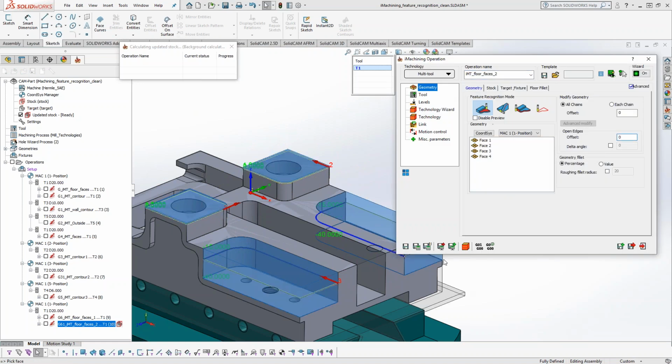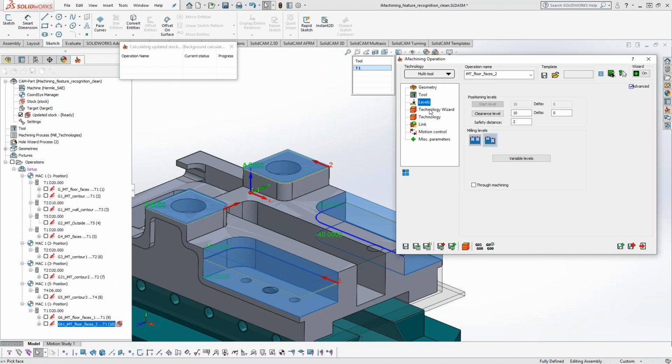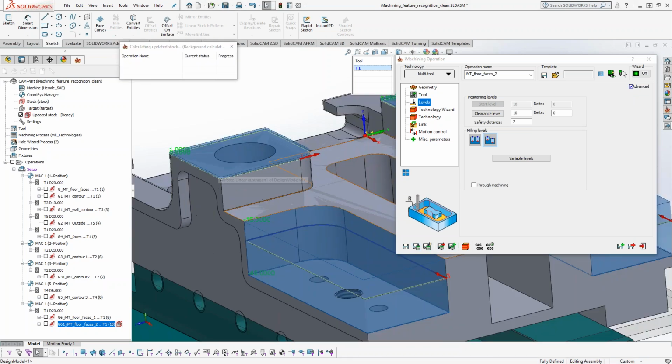And let's just make sure all of this is working. Variable levels. Yep, okay. So now what's cool to see here with the machinable features, you can pick multiple pockets with different upper levels and lower levels, and for each of those faces, we are automatically finding the upper level and lower level for each one of them.